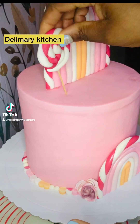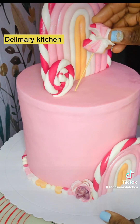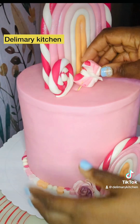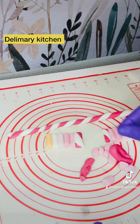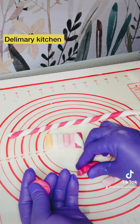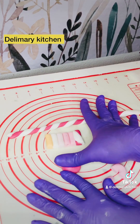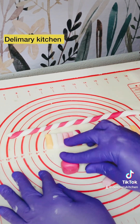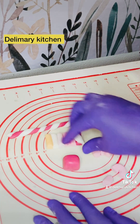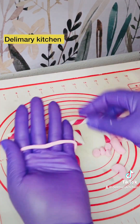Hello guys, welcome back again. This is cake decoration, and in today's video I'm bringing you how to make this amazing decoration. Sometimes when I have a baby girl princess cake, I normally make decorations to decorate them, and this is one of them — this is me making sweets.